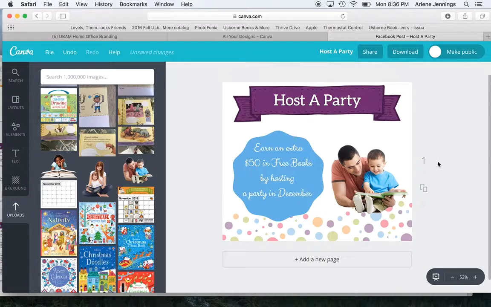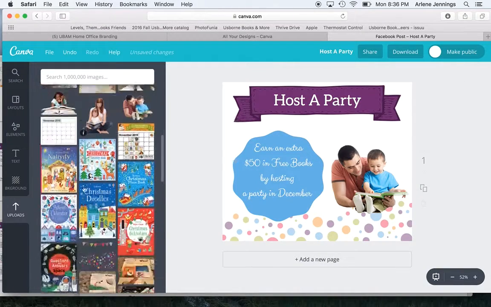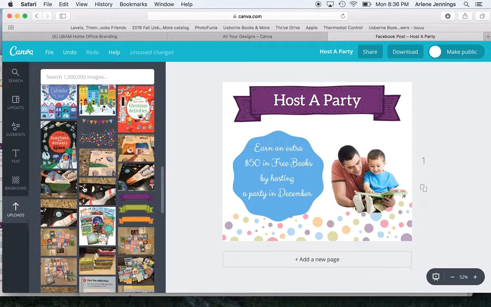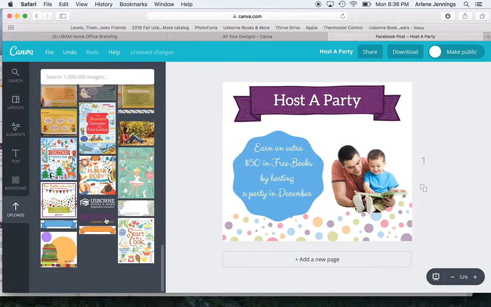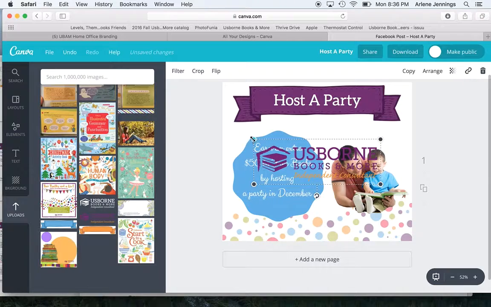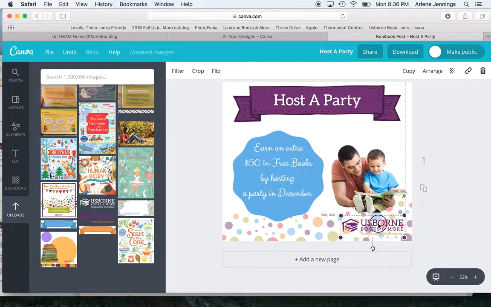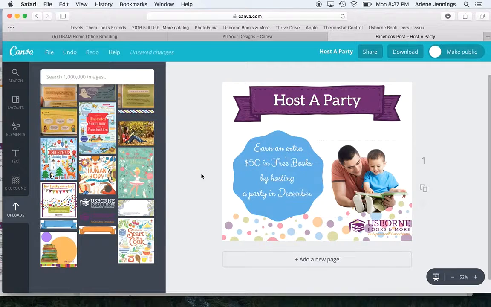So I'm almost done, but I just want to add the independent consultant logo. So again, I've already saved all of those, but typically I like to use this one if I'm going to do a white background. But if I have a very busy colored background, I do have the option of using this white on white.